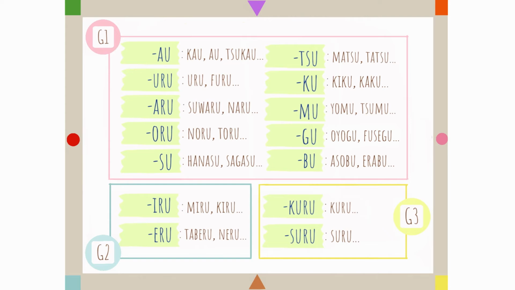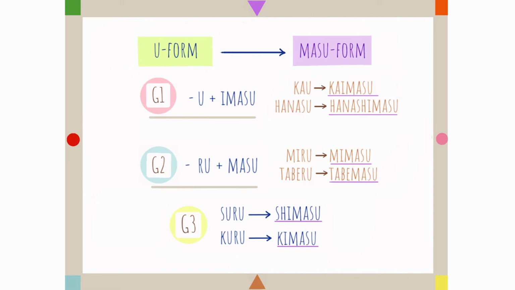This is showing examples of verbs in group 1, 2, and 3 each. For example, verbs ending with AU, 買う which means buy, 会う which means meet, 使う which means use, and so on. I've introduced common verbs as examples, so please remember them if you can. Depending on group 1, 2, and 3, how to conjugate verbs is decided.